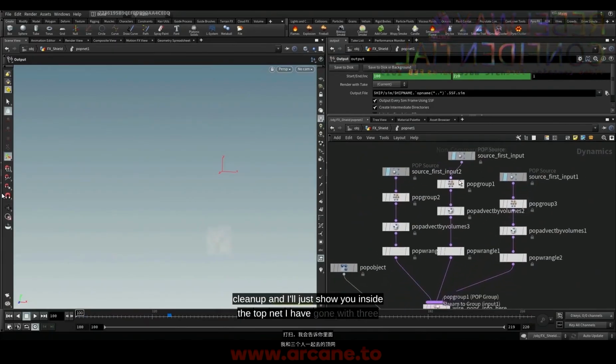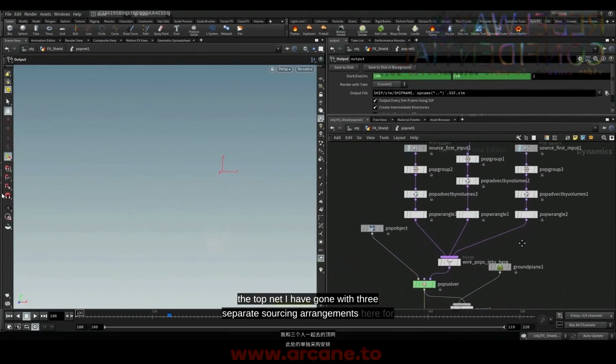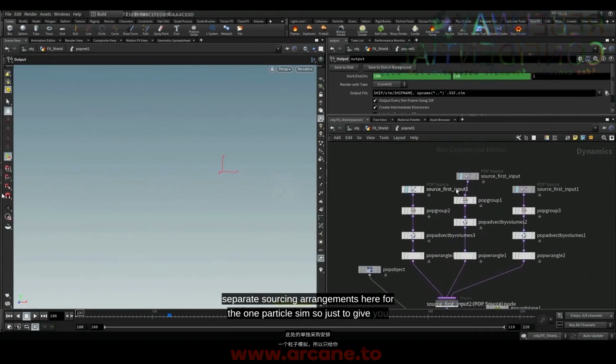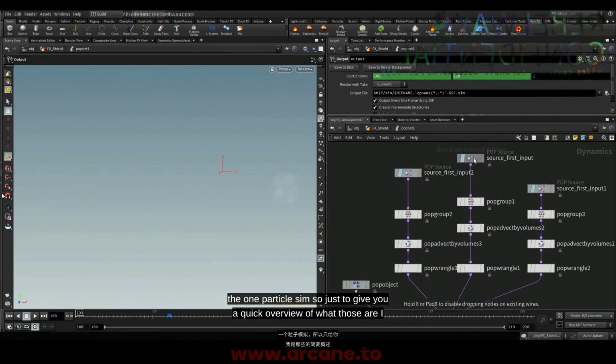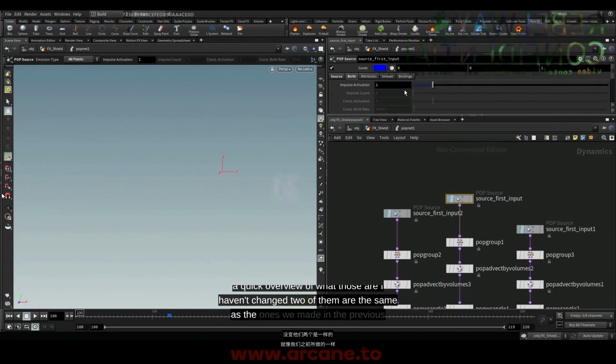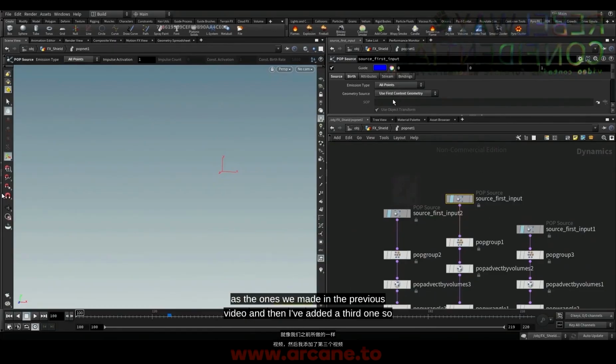I have gone with 3 separate sourcing arrangements here for the one particle sim. So just to give you a quick overview of what those are, 2 of them are the same as the ones we made in the previous video, and then I've added a 3rd one.